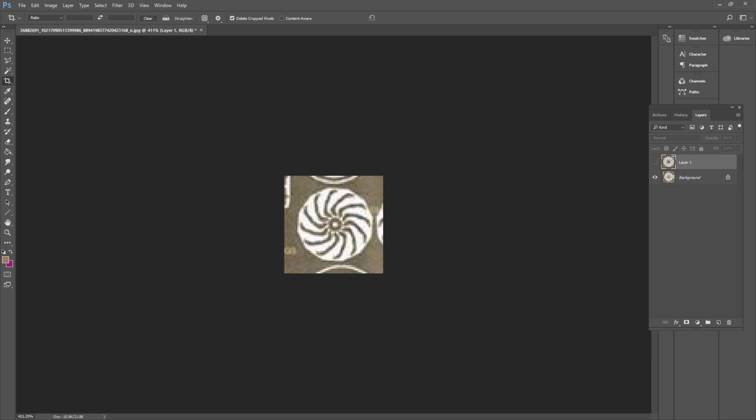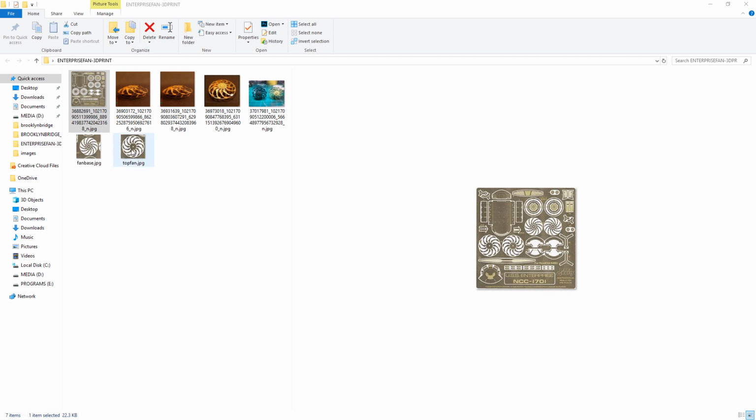And save. Okay, that'll do. Right, come out of that. Not going to save any of that stuff. So in my folder now, I've got these two reference bits.